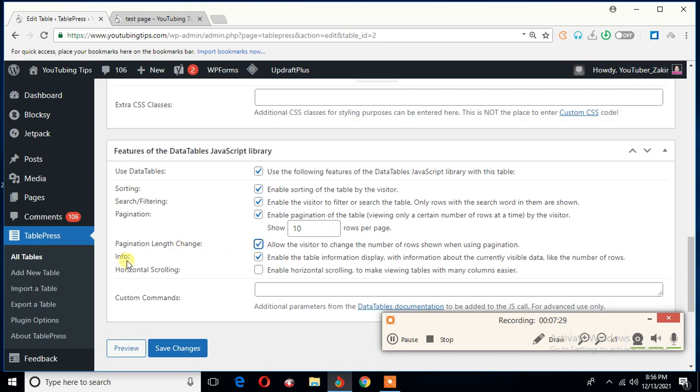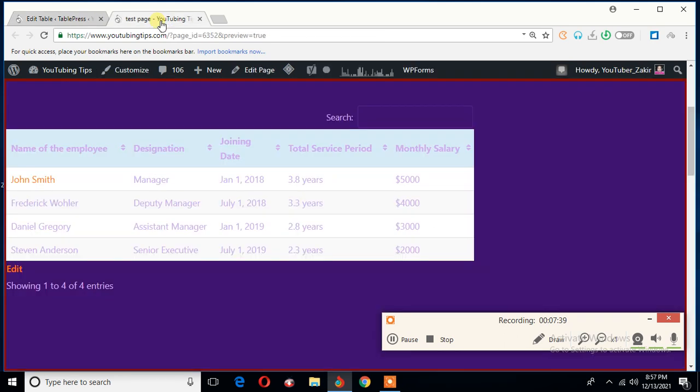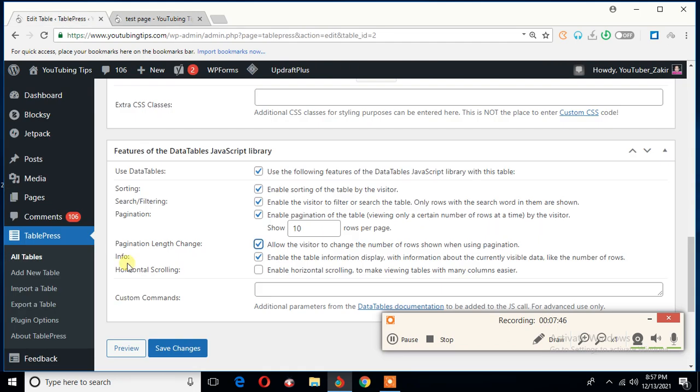The next thing is info. Enable the table information display with information about the currently visible data, like the number of rows. What is this? This particular thing says showing 1 to 4 of 4 entries. This is actually table info.